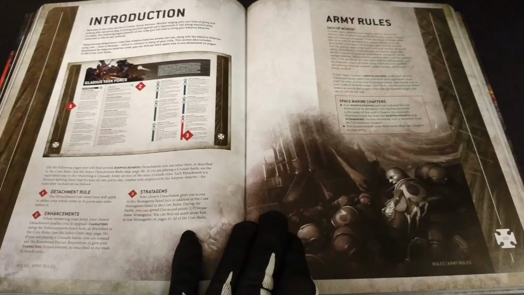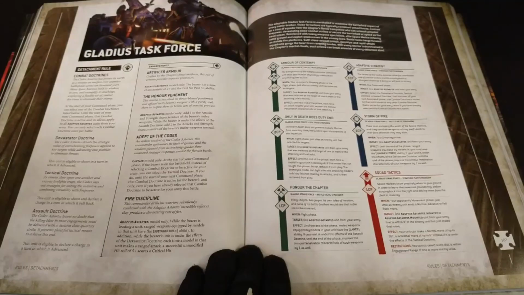So now we go to see the detachments themselves, because you have to remember the Oath of Moment because it's important, but those detachments can change quite a lot the way that you play with your armies, so they are really quite important. Then we go to see the Gladius Task Force, usually associated to the Ultramarines.